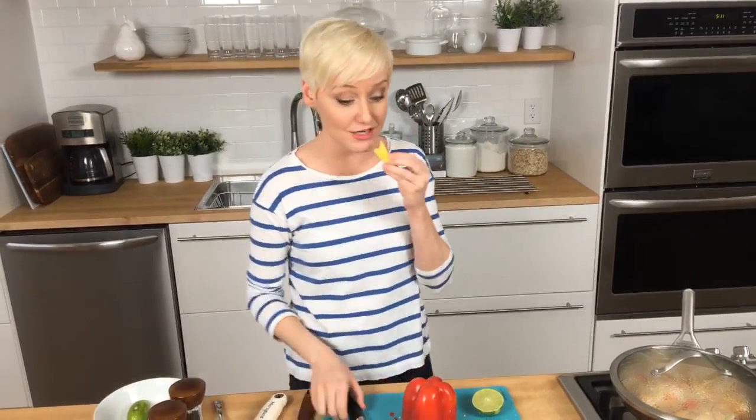I'm just going to have a chew break. Pause. There we go. Okay. It's important that your mango is nice and ripe because that adds a natural sweetness to your salad. If your mango is a little bit on the tart side or it hasn't quite ripened yet, no problem. You can just add a little drizzle of honey to your salad.